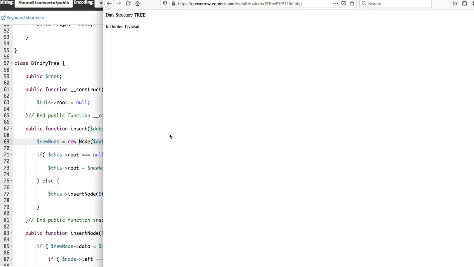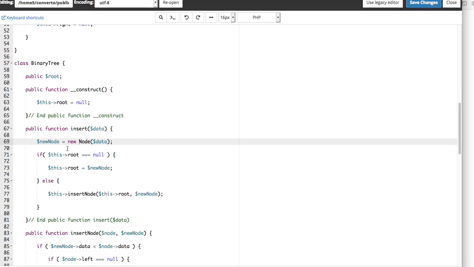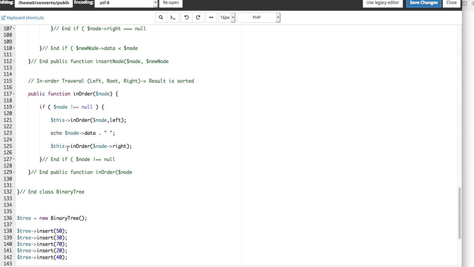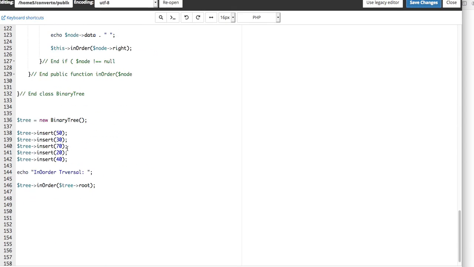Where does that come from? In-order traversal. Okay, that's the one down here, right? I spelled this wrong, by the way.